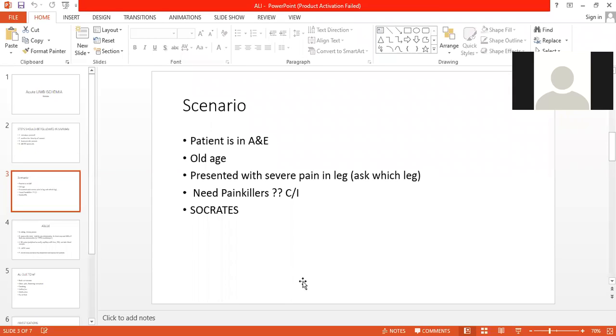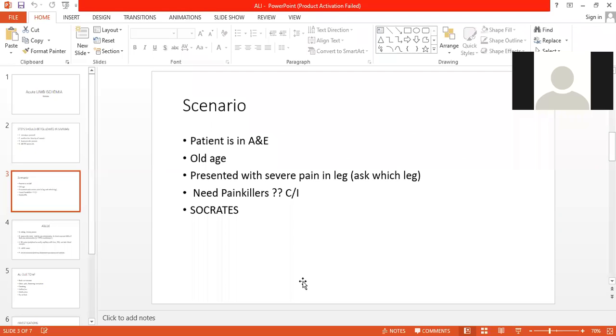And let me give you an example here. If you go into the room and the patient, Simman, says, doctor, I have a pain in my leg, and you assume that it is the right leg because mostly it's in the right leg, the ALI in the right leg. Instead of asking which leg, you assume it's the right leg, and definitely it will be the right leg, but the examiner will know that you already know the station, so you are scripted.